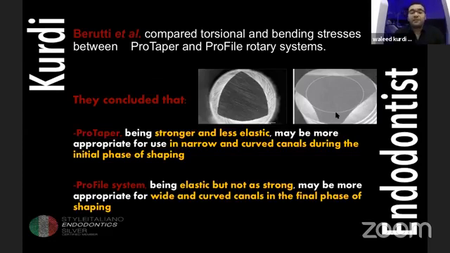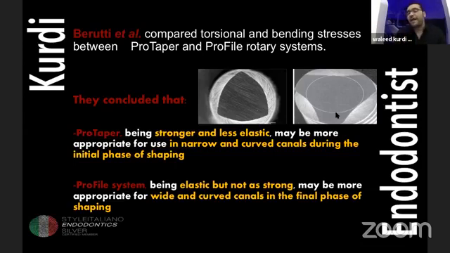Another study by Perotti et al. compared the torsional and bending stresses between the Pro-Taper and Pro-File rotary systems. I know the conclusion, but here I just want to show you one thing, because we will use this slide in bypassing after that.